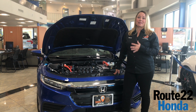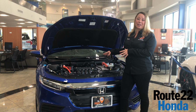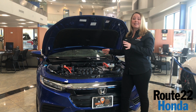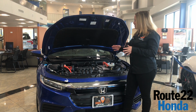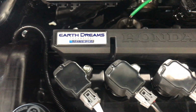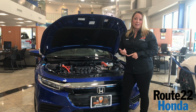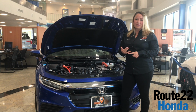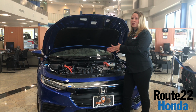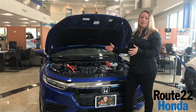Honda being one of the most exciting engine companies on the planet, they take a lot of prowess into what happens underneath the hood in all of their vehicles. They took a lot of insight into what goes on with the gas and the hybrid coupling underneath the hood here. And one thing I really love they do in all of their vehicles is they badge their pride with Honda Earth Dreams badging. That simply means they're giving you the lowest emissions within its class, they're providing the best fuel efficiency, and they're really taking that extra step to make sure that you're feeling good about what you're driving. So coupling the hybrid and the gas is pretty special on here.